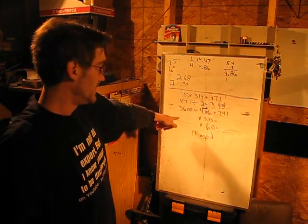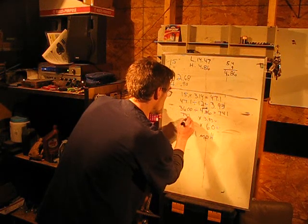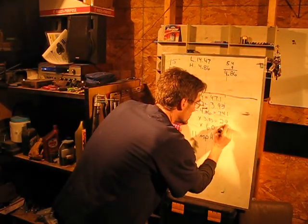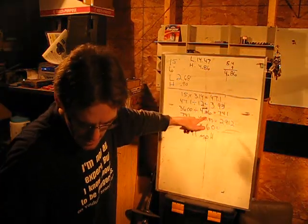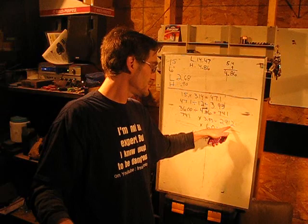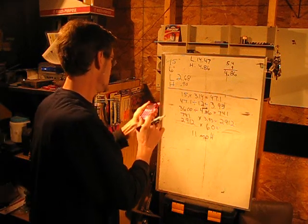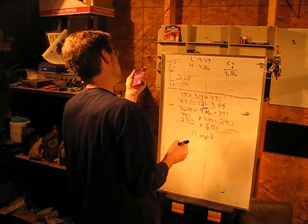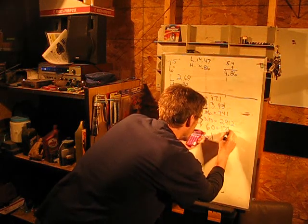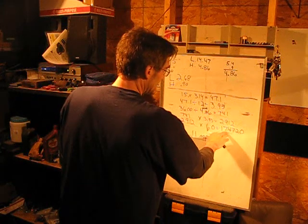Now we're going to take the tire circumference in feet, which is 3.93. So we take the 741, times that, gives 2,912, which is our feet per minute. This will travel 2,912 feet per minute. Now we take that times 60, gives us, oh man, where's my decimal point? Geez, there isn't one. All right, well, that's 174,720. Okay, now we're going to take this number right here.